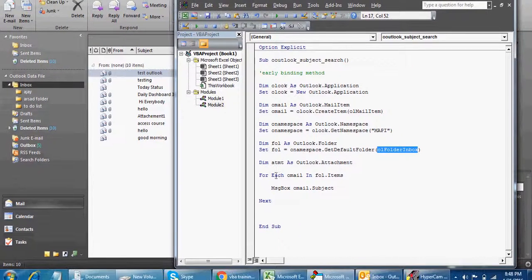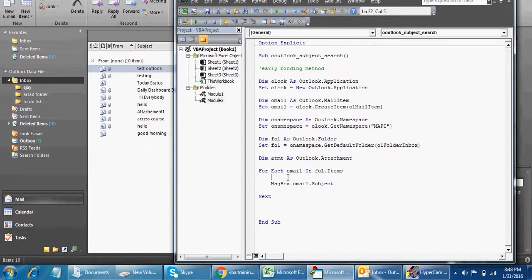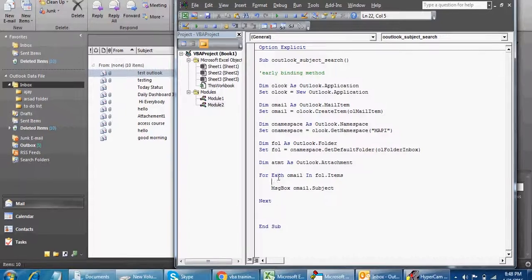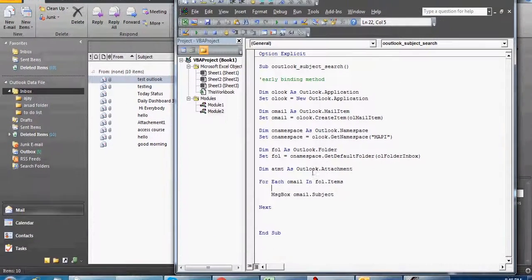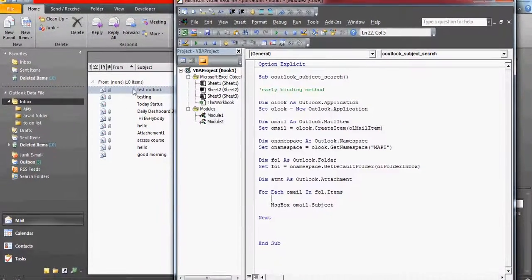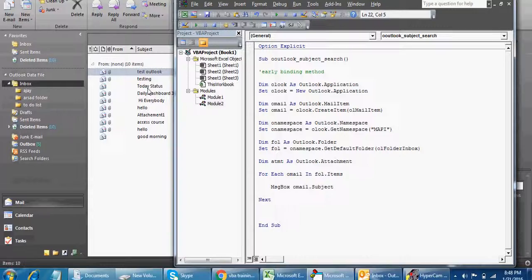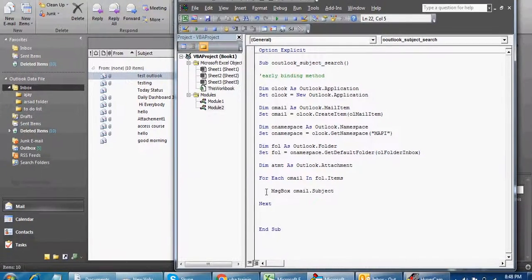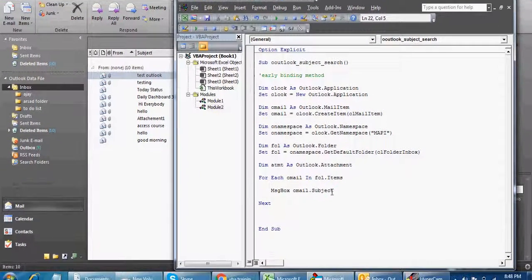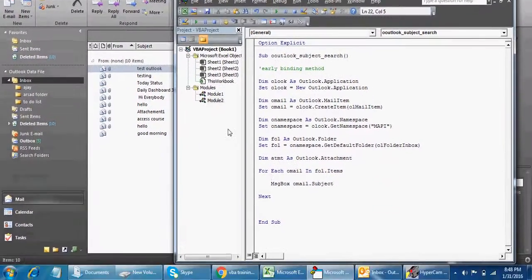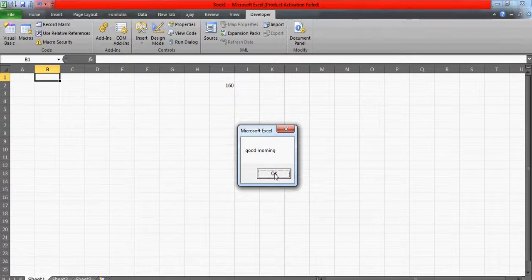So in layman's terms, what we are doing is we are saying that for every email in the folder which is called the inbox, of its items, meaning mail items, you need to access the mail subject, whatever subject you have. So let's just run it and let's see what happens. Alright, so there you go. So you have all the subjects, you can access it. It's quite simple, right?